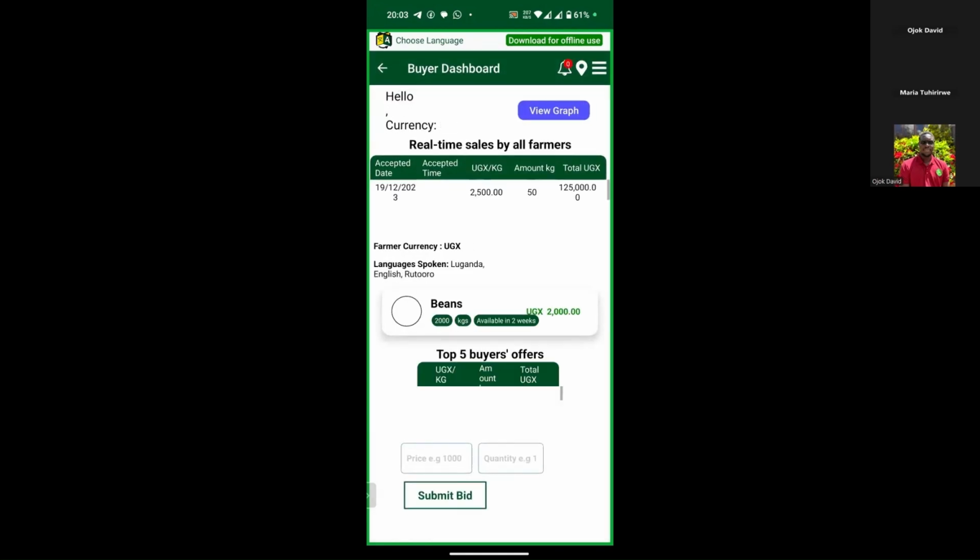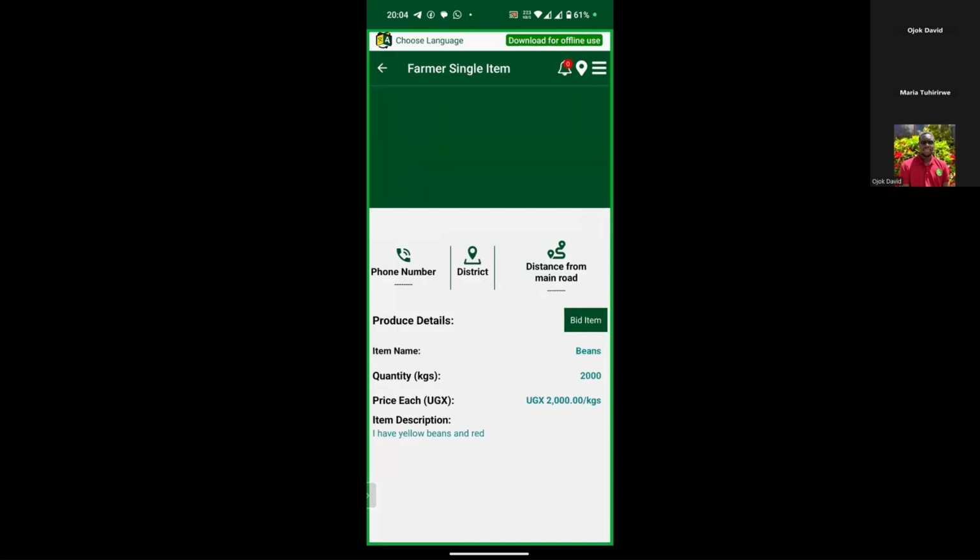When I tap on the bid, it shows me the list of what the person has, but one can go to the description and understand what they actually have. So it is very vital that you give a description that is reasonable, because most times buyers look at someone's description based on what is there.